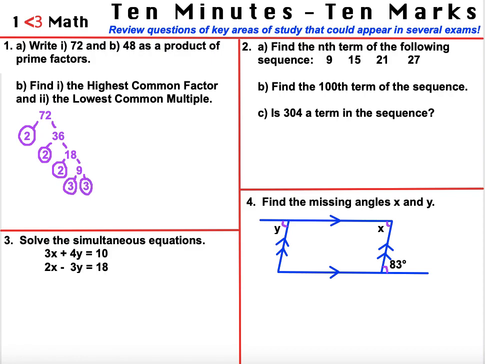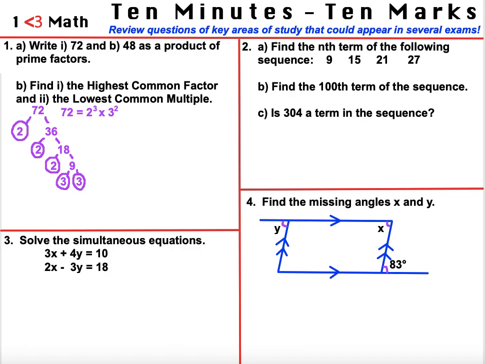And when we get two cherries like that, two prime numbers, that's where we can stop. So we can write 72 as a product. Product means times, remember. So 72 equals 2 to the power of 3, because it's 2 times 2 times 2, times 3 times 3, so 3 squared. So 72 equals 2 cubed times 3 squared.